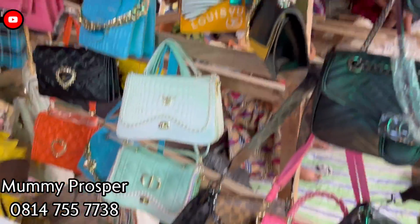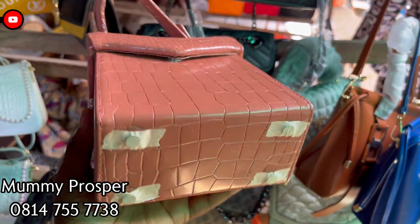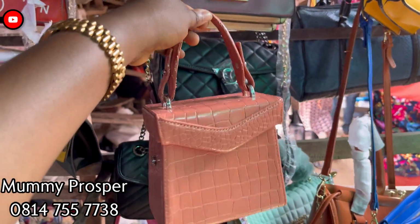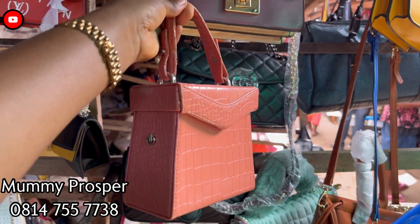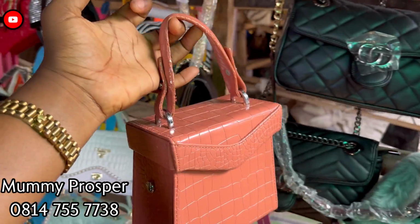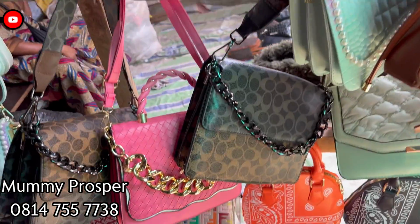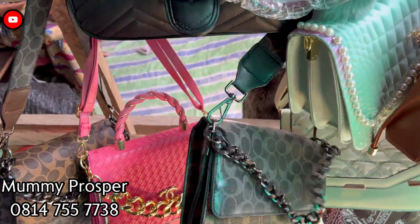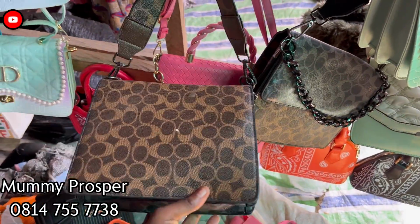Okay, let me see. I found another nice bag. Wow, if you're going to any Owambe, this is a perfect bag for it. See bag now, guys. But I don't know, I might end up buying all these bags in the market. Mommy, how much is this bag? She said this bag is 3,500 naira. I think mama has nice stuff here at an affordable rate. This one too is 3.5. So for those people that like to carry cross bags, see where you can get an affordable cross bag.